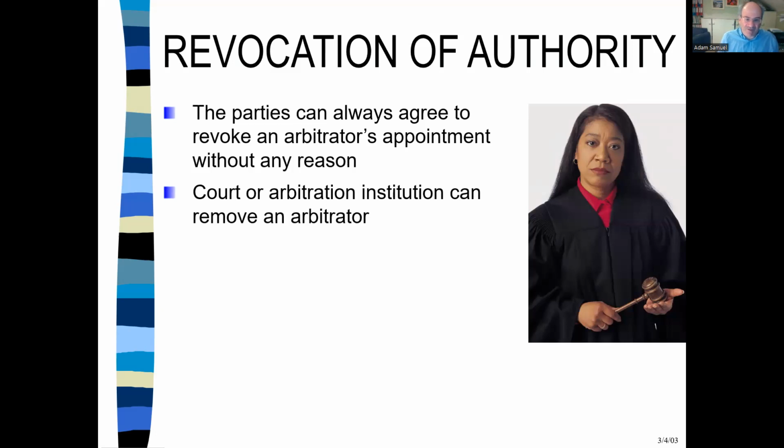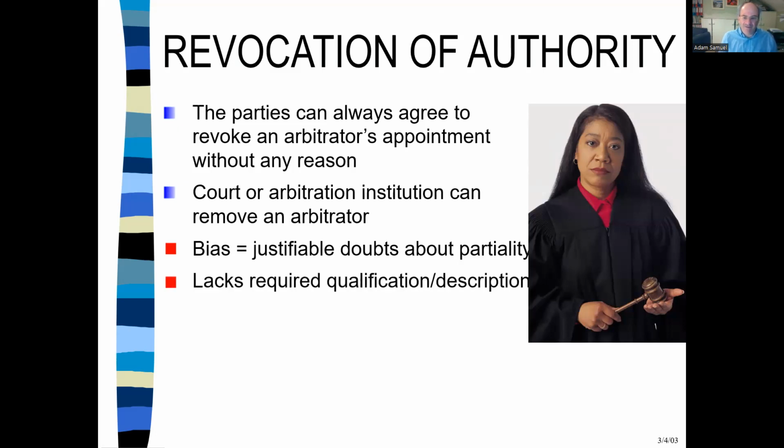In the event of a dispute, a court or an arbitration institution can do the job, typically for three reasons. Bias we've already talked about. Not having the right qualifications. There was an English case a few years ago involving someone I was at bar school with, who had to be, quote, a reinsurance expert. He'd been a barrister who practiced quite extensively in that area, and the Court of Appeal said that was okay. It's a bit borderline, but there we go.